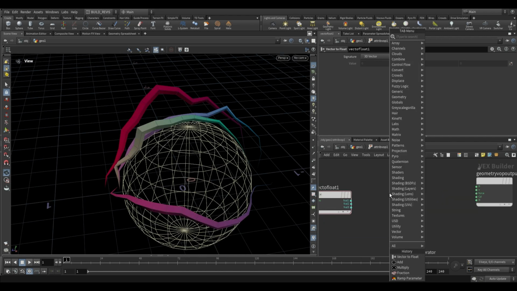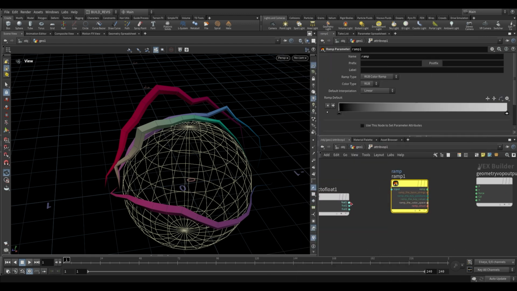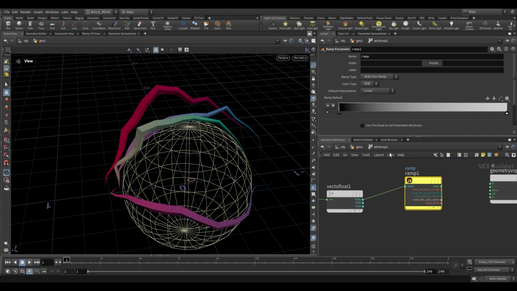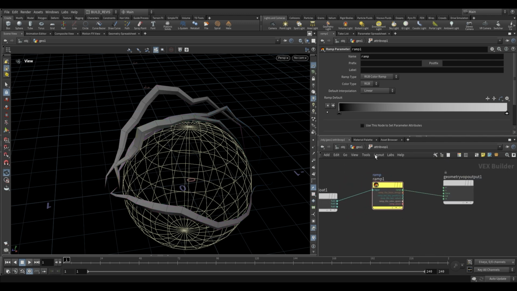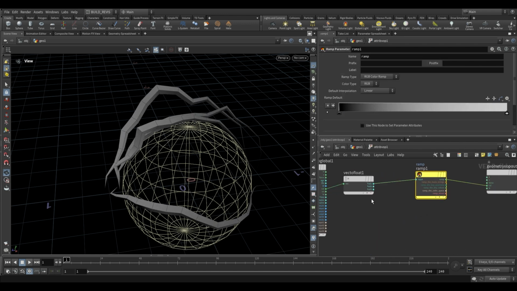Now this is cool because if we go ahead and just take a ramp parameter like this, we can plug this into this ramp. So we're taking our red channel into the ramp, and then we can plug this into CD. And if we go up a level, you'll be able to see that as we adjust this, it'll be adjusted depending on where along the curve we are. But a better way to use this is to now add to this original value.